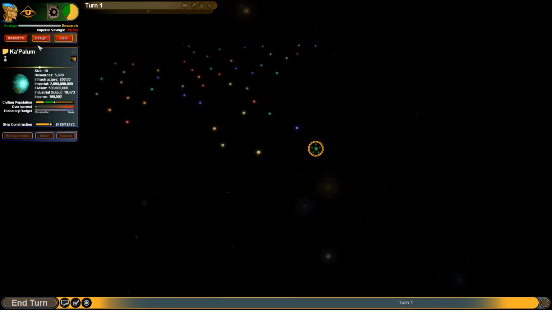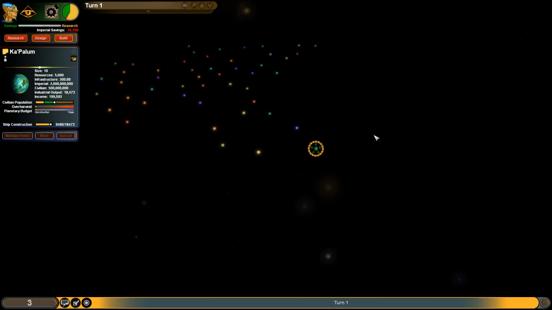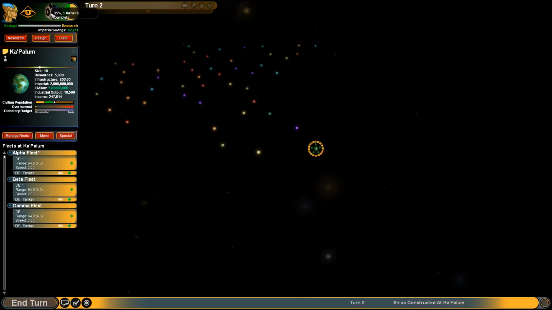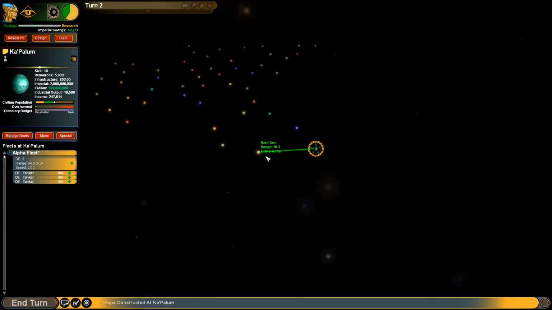So, we should still, yes, we have 3 tankers building. On to turn 2. And here we go. We have our 3 tankers, we will split them, and as you can see, we have 3 turns left to go. How did we go from 5 turns to 3? Well, because now we no longer have any negative income from our being in debt, which boosts our effective projected treasury, which is where the estimate comes from. Anyway, we now have these ships, which we can send out.